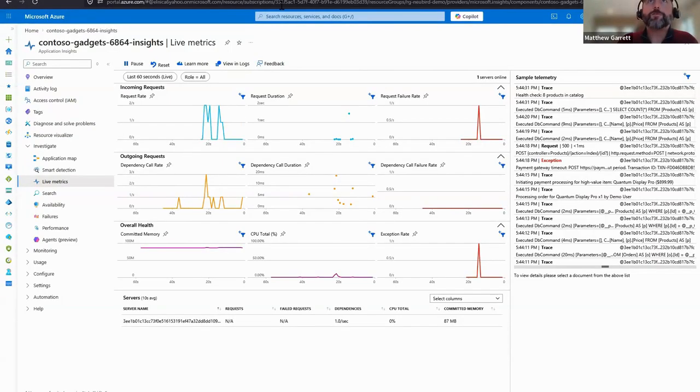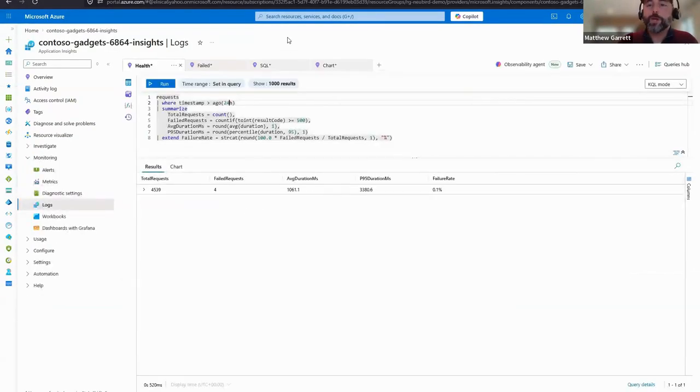Now, I want to show you if we actually go into the logs itself. So that was Application Insights, and it has a lot of great wrappers around it and a lot of UI work to help make my life easier. But I may want to actually dig into the data points and see some of that raw data myself for a couple reasons.